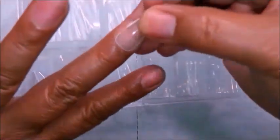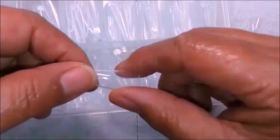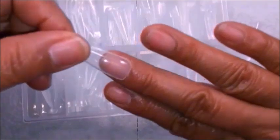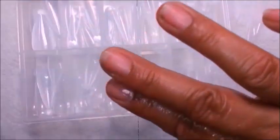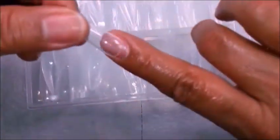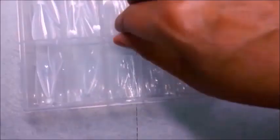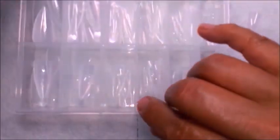Okay. Now let me show you these. Since these have been out, I started seeing videos of those who say many of their sizes won't fit. I have a small to medium hand and was fortunate to find a good fit. Then what I noticed immediately when I opened them was they had that pull-off tab. Now that's something I didn't come up with, so it's a big plus. The one thing for me though, the cuticle end was rather squared off, so I ended up still having to do a little customizing. And I always try to remember resizing after I do this to double check if the fit is still good.